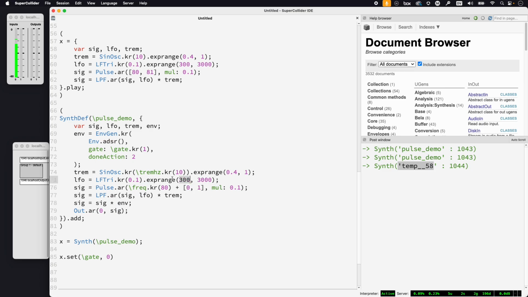We could also put arguments here for the frequency and range of the LFO. We could put arguments here for the attack and decay and so on of the envelope. So if we do this, and then this, we can use a set message to change, for example, the tremolo rate. What we should definitely do is give ourselves an amplitude argument. Let's forget about that. Let's not scale the signal itself down by 0.10, and instead we'll just default this to 0.2. So now we have this.